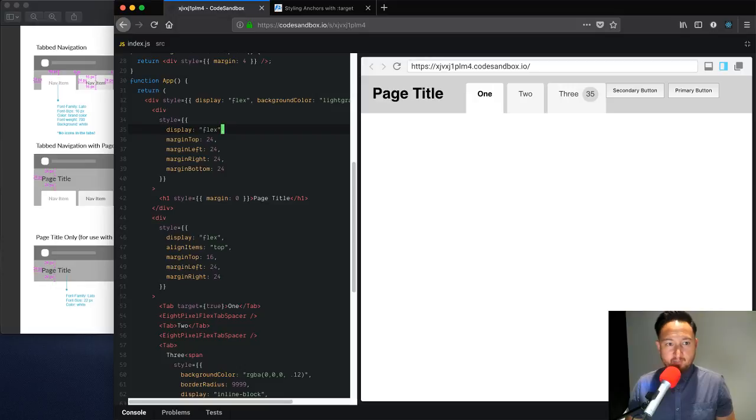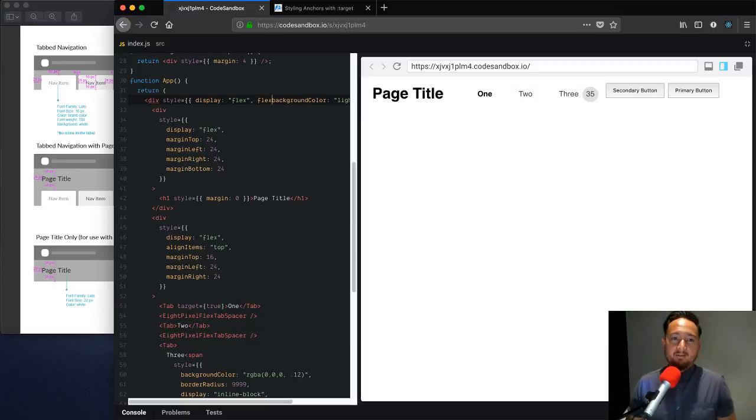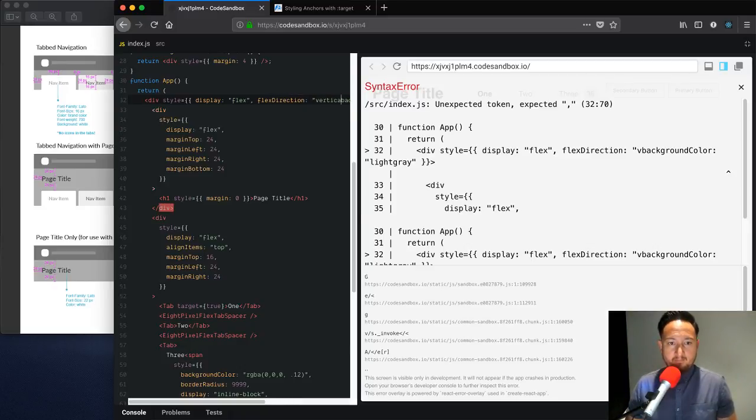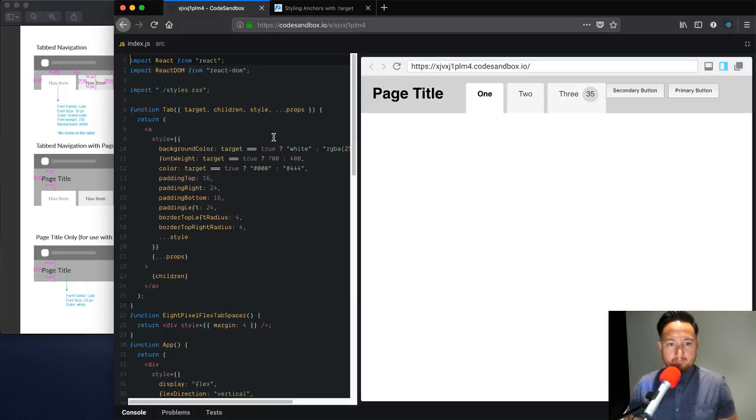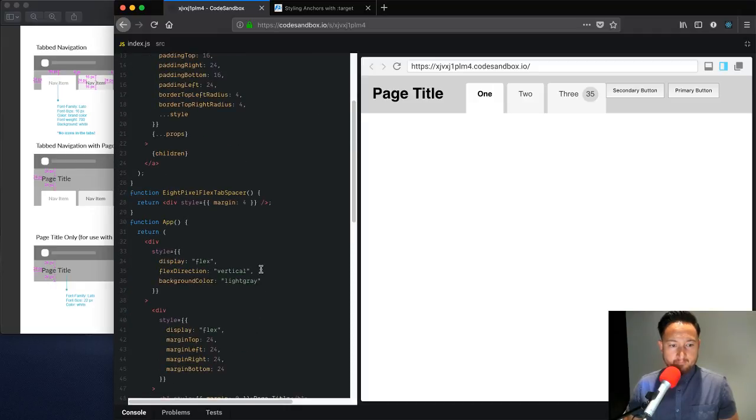So we're going to change that to display flex. What is it? Flex. It's not orientation. Direction. I got something wrong.